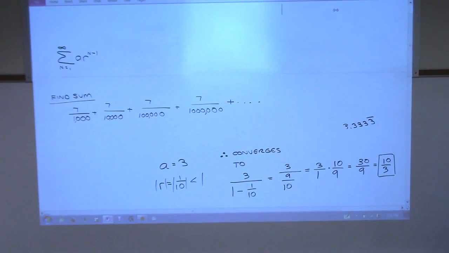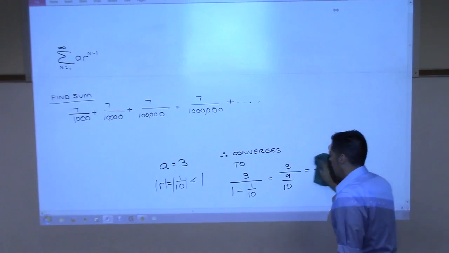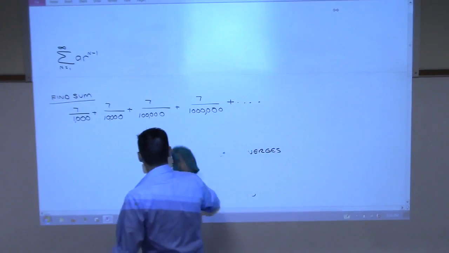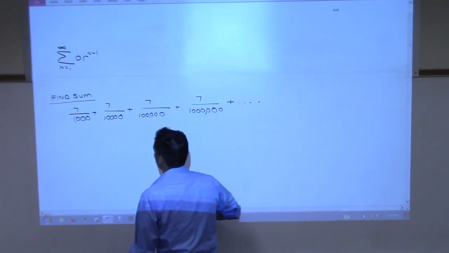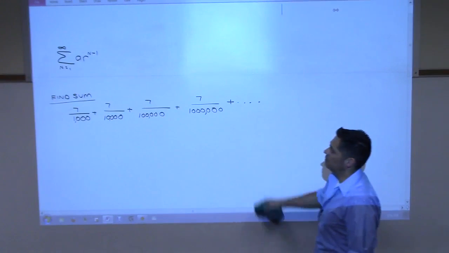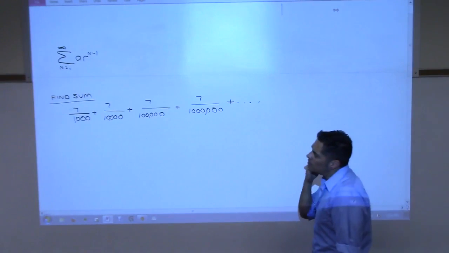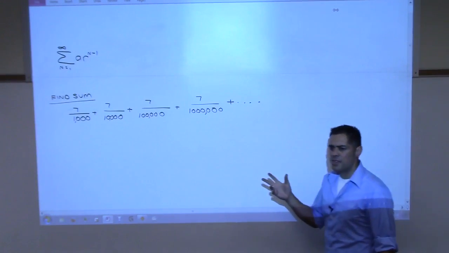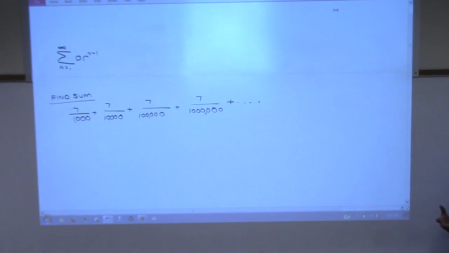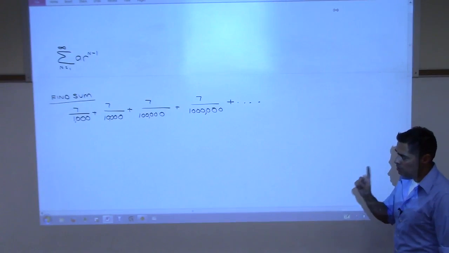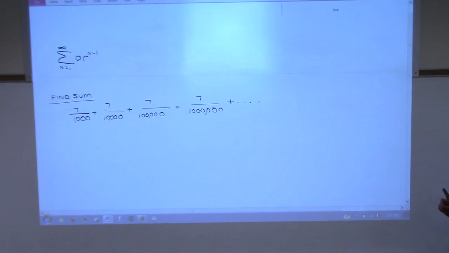So when you look at that, you have to be thinking geometric. Does it look like each of the denominators have something in common? Do they look like they're all powers of 10 again? The 7s are always the same? So you might be thinking right now A is 7. That's wrong. So that's why you need to pay attention to what I'm about to do.